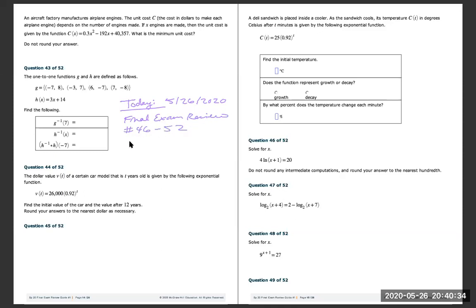So that covers end of chapter 8, that's going to be number 46 through 50. And then chapter 9 material that you're responsible for, that'll be number 51 and 52.